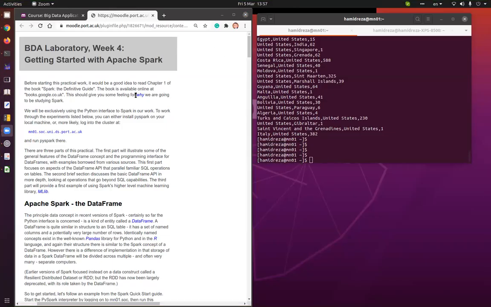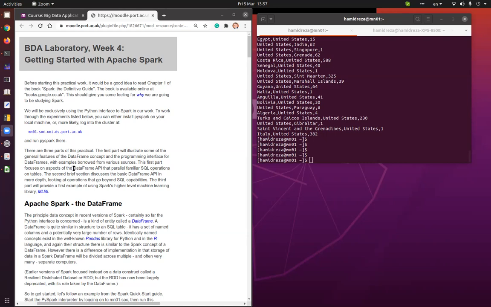Okay, in Lab 4, we want to start implementing some simple queries using Apache Spark. Today's lab consists of three sections. In the first section, we just implement very trivial computations on data frames.